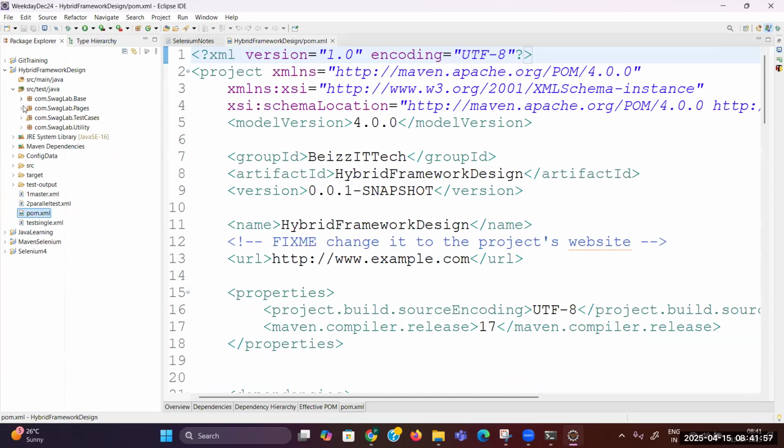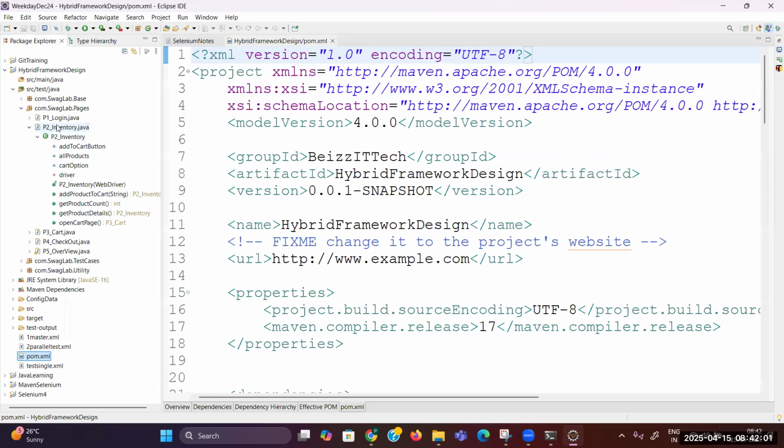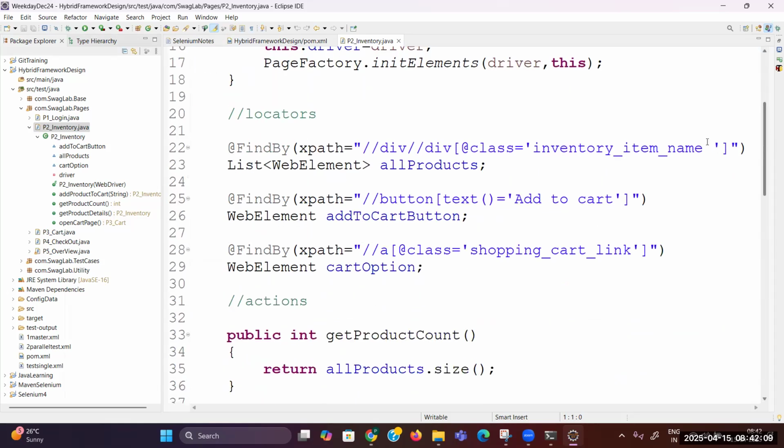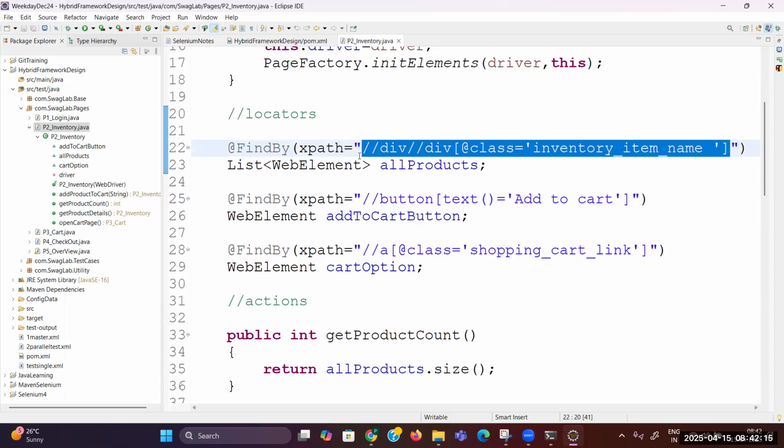So let me come back to the locator. Inventory item name means it is related to inventory. Let me check here. Okay, so I'm just having an exception with this. But for inventory item name, I wrote this XPath, then why is it not running? Let me copy this.